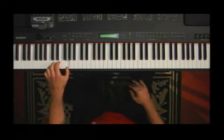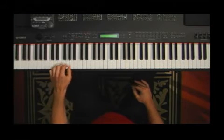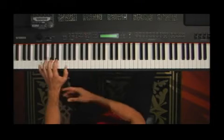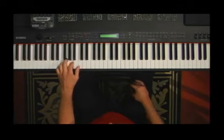Also, remember when you're playing this bass line that you're making a claw with your hand with that fingering. And you're moving that claw to each chord change. So as you move from chord to chord, you're moving the whole hand into the new position.